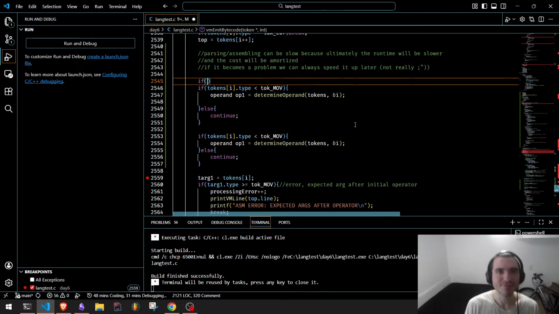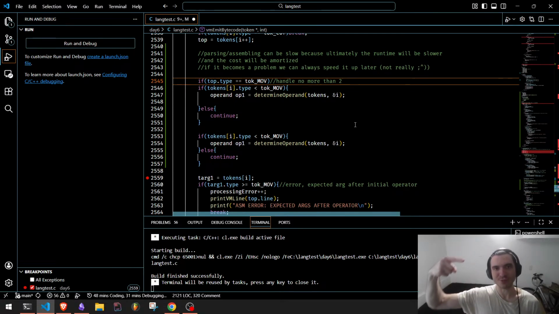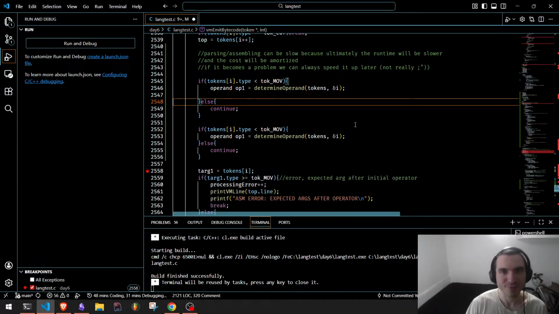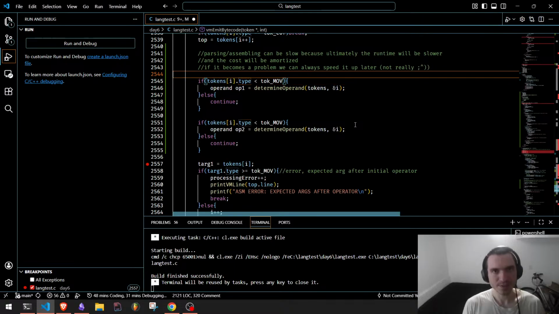So we can do if top.type equals token mov, then expect to handle no more than 3 operators. Right now mov only handles 2, and so we can just set up a for loop, and depending on the operator token we can set how many times we loop it to read in a certain number of operators. But we're not going to worry about that right now. We're just going to assume that we're reading in 3 operators at a time.